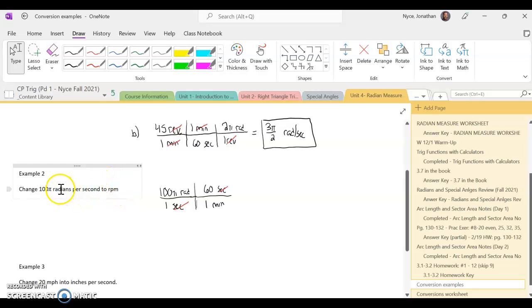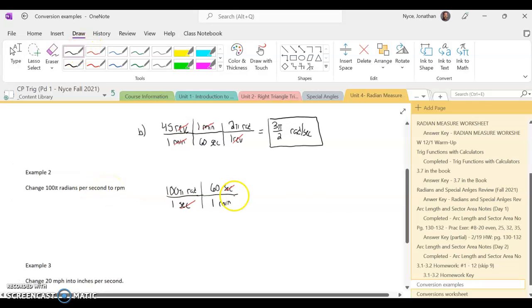We also want, instead of radians, we want revolutions. So I know that 1 revolution is 2 pi radians. I'm going to put radians on the bottom because I want the radians to cancel. Okay. Again, notice in the above here, we did 2 pi radians in the numerator, 1 revolution in the denominator. Here we're doing the reciprocal of that. Doesn't matter what goes where, you set it up so that the units you don't want cancel.